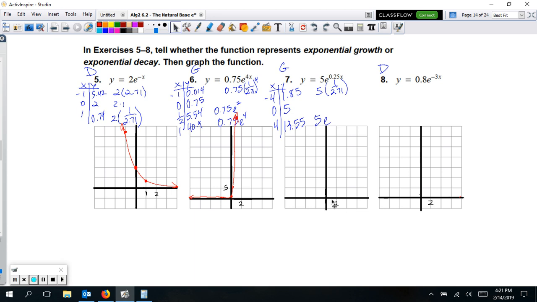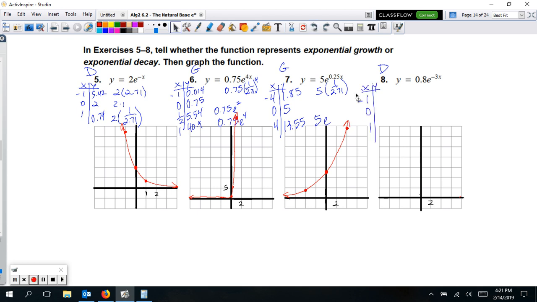And so now you can see this one's going by 2's everywhere. In fact, it's going 2's on the x-axis, 2's on the y-axis as well. And so now our graph will be here. So at -4 over here, that's 2 boxes this way, we're going to be up about 1.85, not quite to 2. At 0, we're up at 5 right there, and at 4 over here, we're going to be all the way up at 13.55, so it's approximately up to there, almost at 14. So as you're zooming up this way, growth.